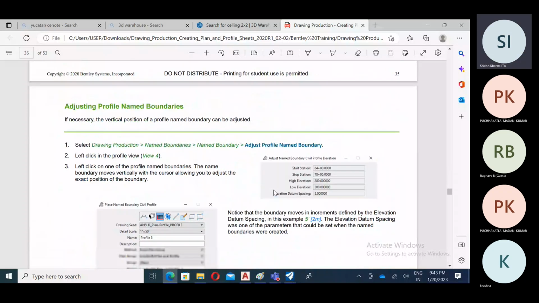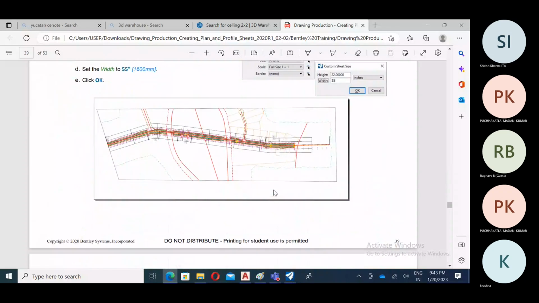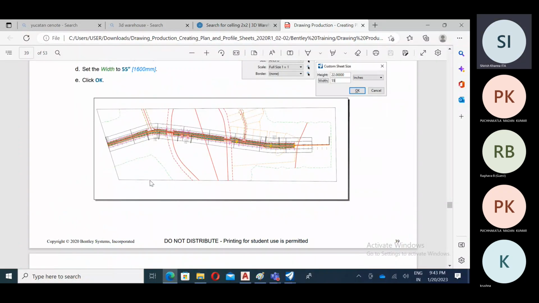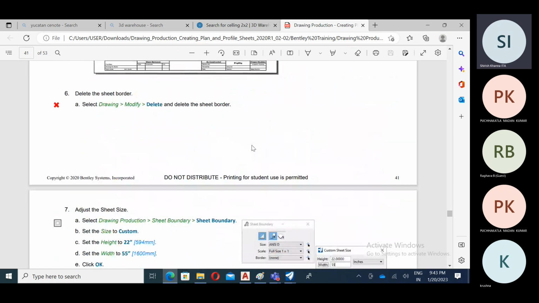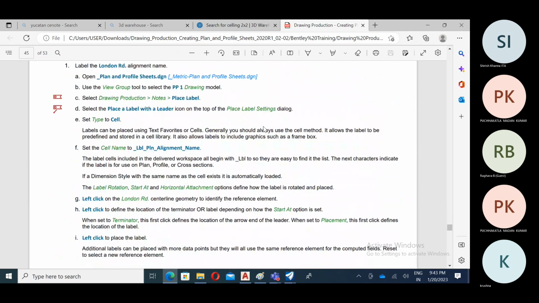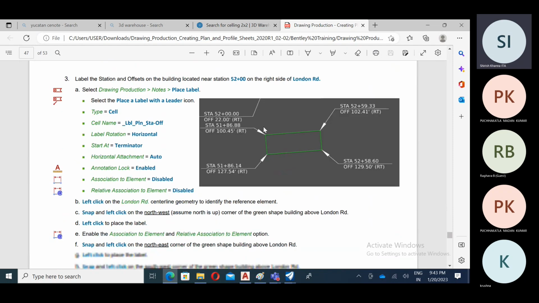This is the profile view. Separate profiles you can create. This is the plan view on a single sheet. You can change the scale and you can print it on a single sheet also. But we are printing into an A1 sheet at 1:500 ratio. We can change the scale size and print into a single sheet. That is very easy to print. Okay, this is also we can print. Labels are already there.